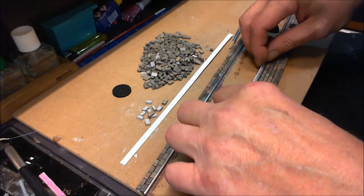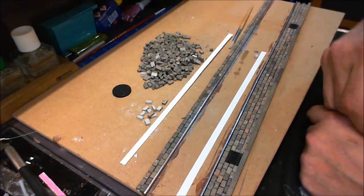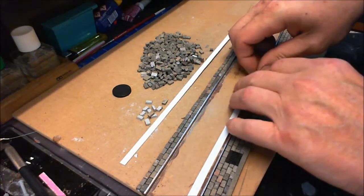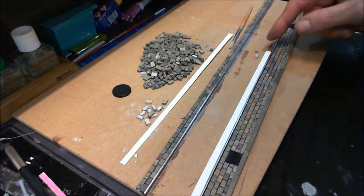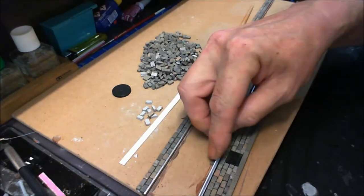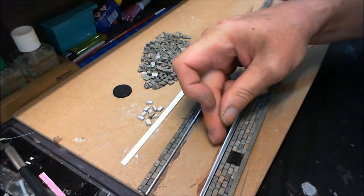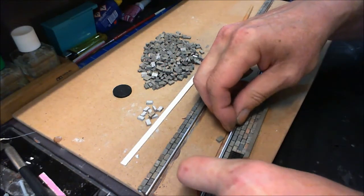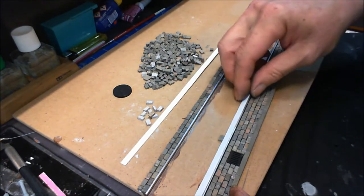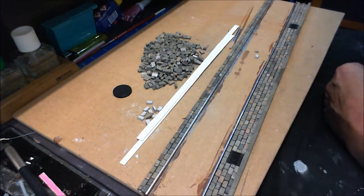In real life, it would be a sort of L, like a bit of boxing that they would have put in there, but I don't think we need to go to those extremes. So that will be my next task. That's going to go in like that, and then my stretcher course will go against it like so. You can see that. I'm not even looking at the monitor, so that's how it's going to run. So I'm going to get on with that, and I'll come back in a little while and we'll have a little look to see how it's going.